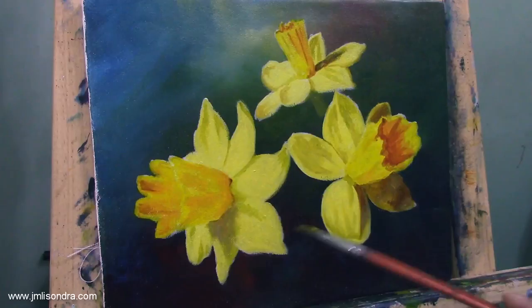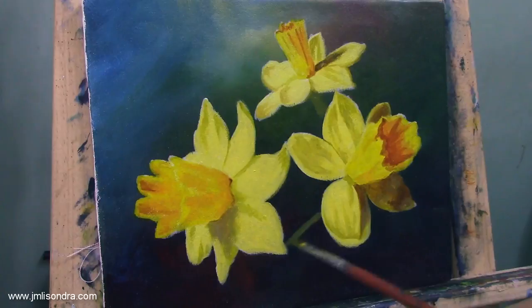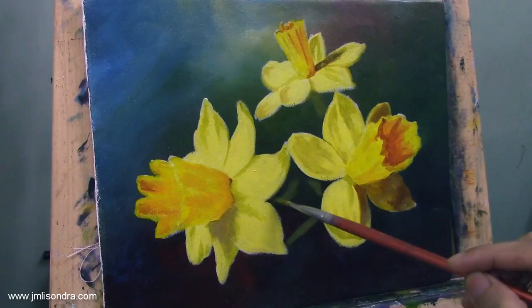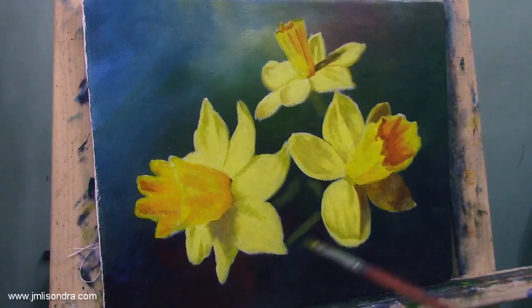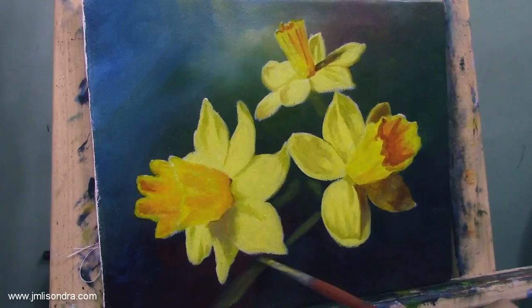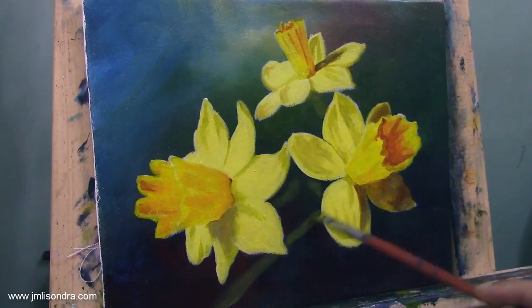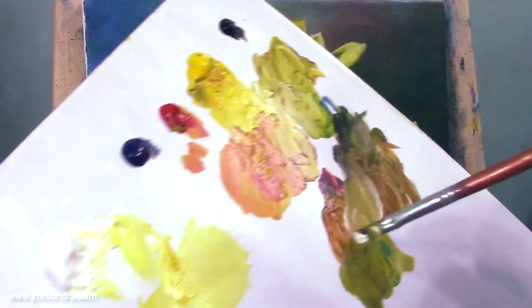Okay, and also here, guys, and also other here. You don't have to make it clear, guys, just glaze it on the background. Okay, here also. Okay, I'm going to add some white just to add some highlights there and here.